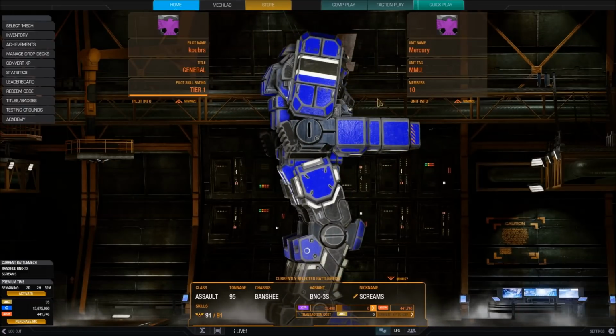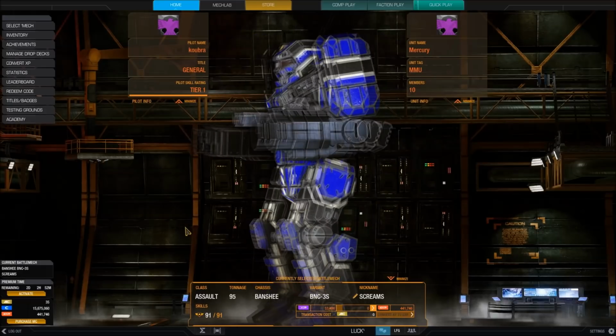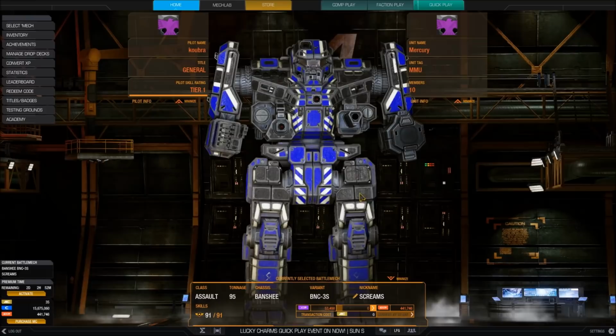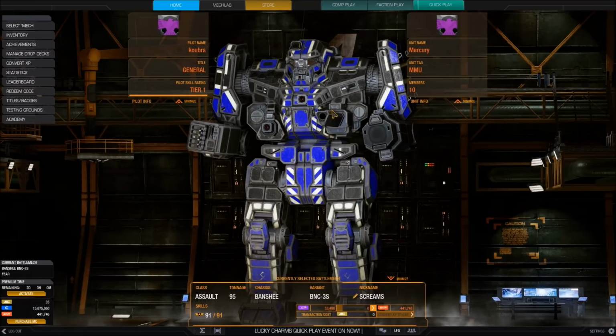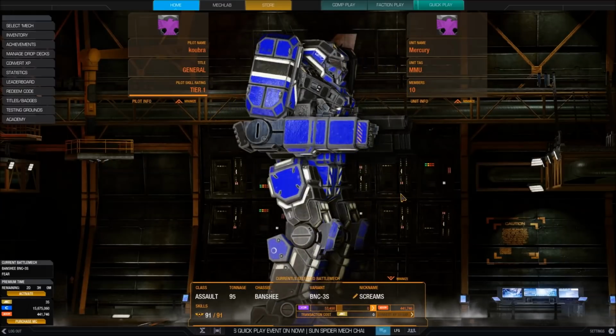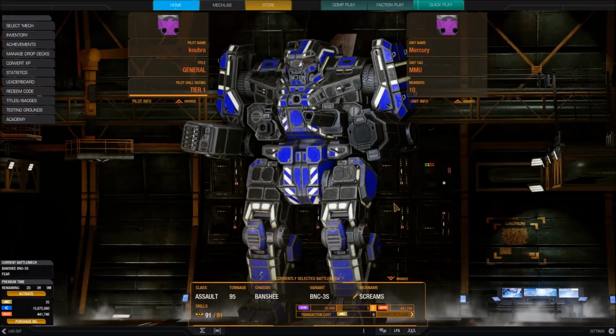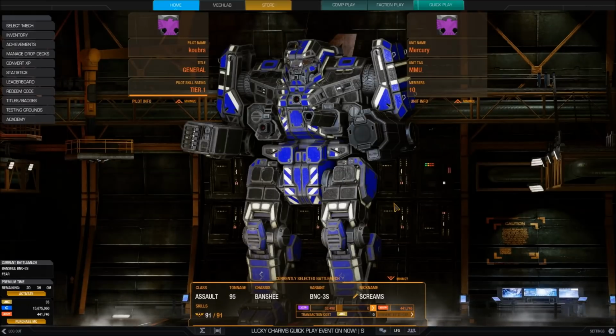Banshees have massive arms that normally are designed for melee combat, but in MWO they are translated as massive shields in order to protect your huge center torso from enemy fire. With the latest patch, the Banshee-3S got some huge buffs, a minus 10% generic heat quirk that applies to all weapon systems, and extra armor, making it a powerful assault mech in my opinion.